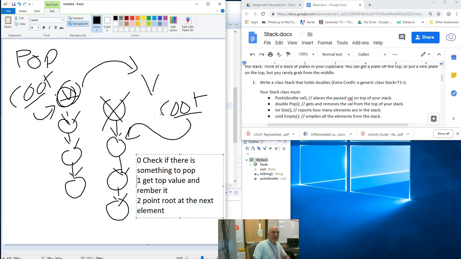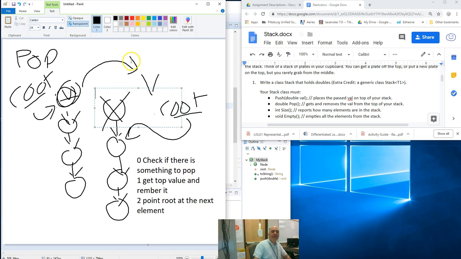One of the things that happens is if a class object, such as the first node, is no longer referenced by any reference variable, then Java will garbage collect it, will throw it away. So once we move root to the second node, the first node no longer has a reference to it, and the first node will be reclaimed. Do note that the third node has a reference from the second node. So the third node will not be reclaimed, and so on. So that's how Java does garbage collection or manages its memory: if an instance does not have a reference variable using it, that instance is reclaimed.